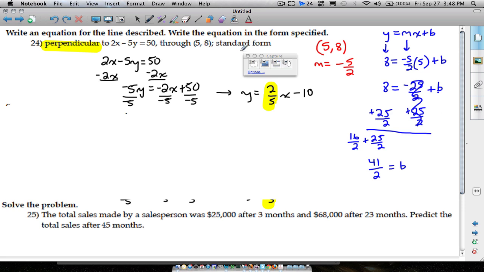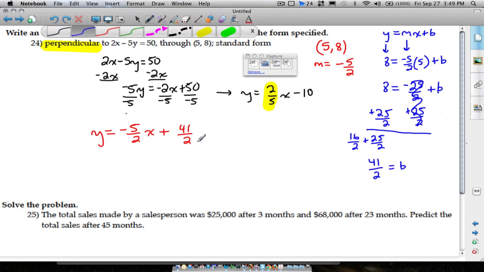So what's our equation in standard form? Well, we got to get there. We got to build up to that. So our equation right now is y equals, the slope was negative 5/2. So we have negative 5/2 x plus 41/2. Now this would be okay if we could leave the equation in slope-intercept form. However, we need to convert this to standard form according to the directions given above, right there. Convert it to standard form.